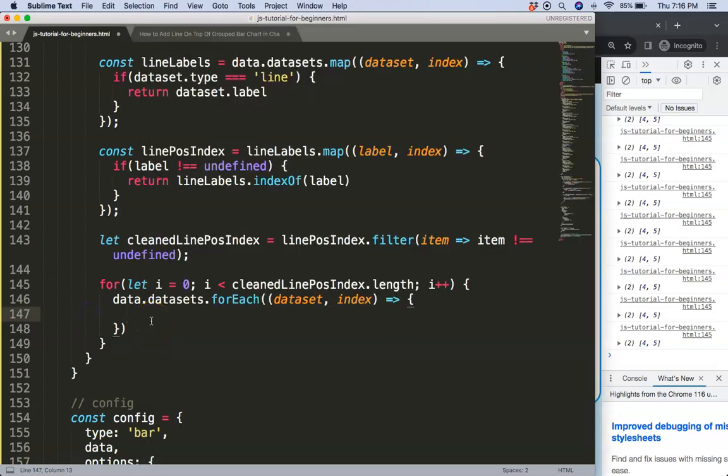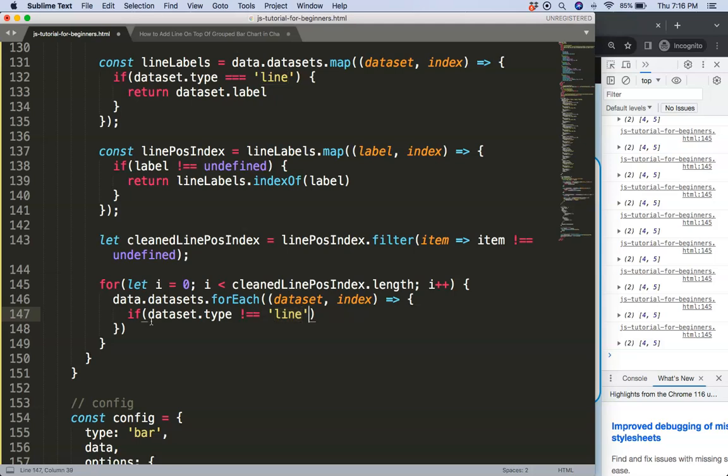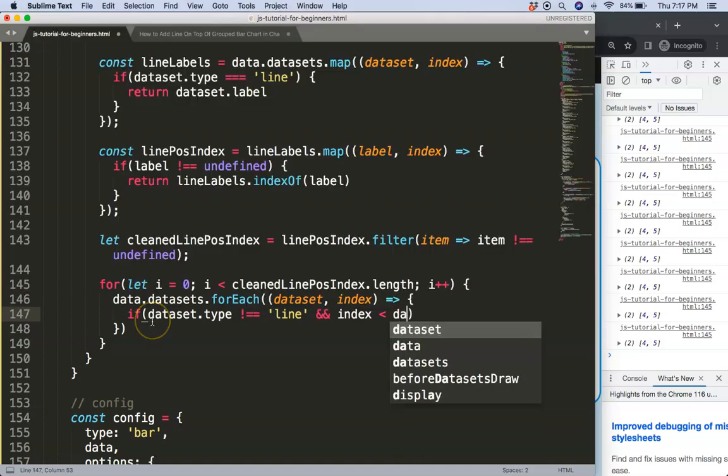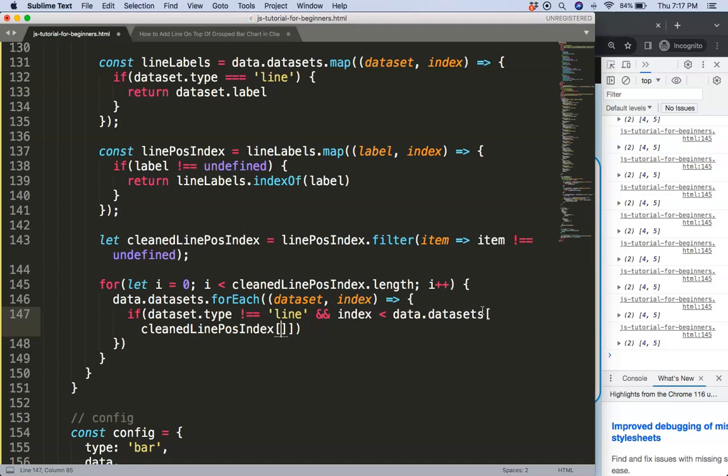So it needs to be intelligent enough to understand that difference. Alright, so what we're going to do here is the following. I'm going to say if dataset.type is not equal to line, this is a string value, and the index must be smaller, because we have 1 data set more for the bars, so it must be smaller than what exactly? data.datasets, and here we want to get this, put it in here, and then we're going to make sure that this is an array with the i.